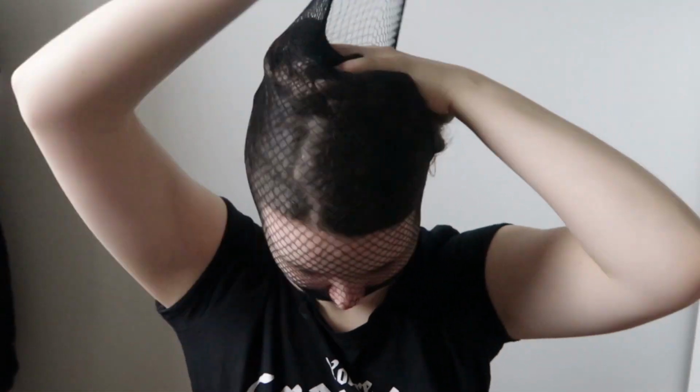And then you want to put on a wig cap the same way you did previously. This way we're gonna use two wig caps. I usually use two, but I've been told that some people get migraines from that, so you need to check what you're comfortable with. You don't want to pass out in cosplay, it's very humiliating. You don't want to overheat, you don't want your head to explode. Be safe in your cosplays.